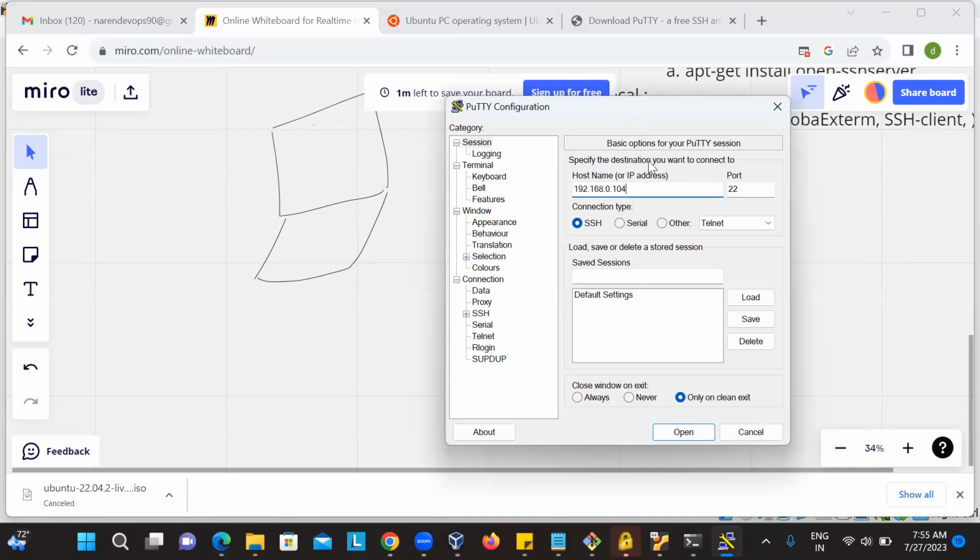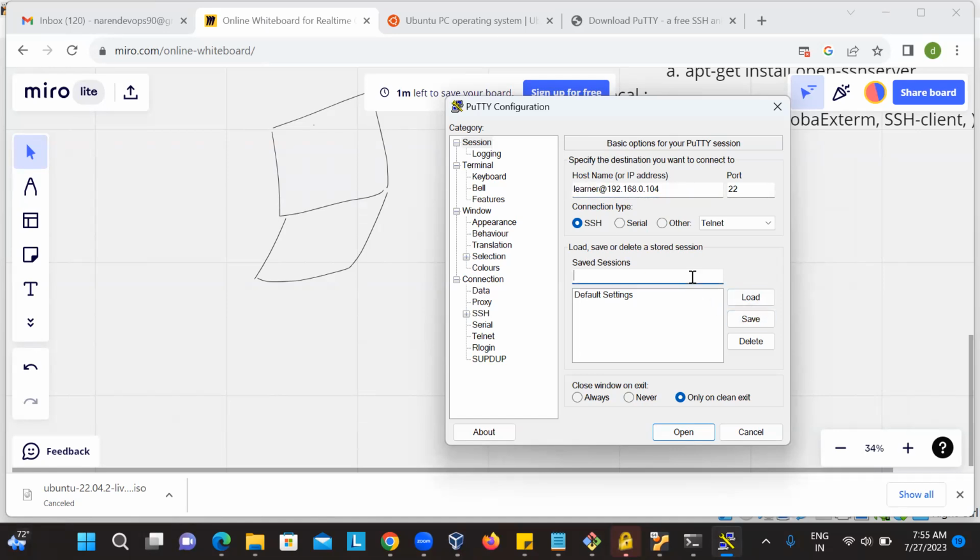Every time I come here and type this IP address, I'm a little bit lazy, and I want to save it. I don't want to type it every time I open PuTTY. So I'm giving my username, learner at the rate of this IP address. This is my username of the VM.